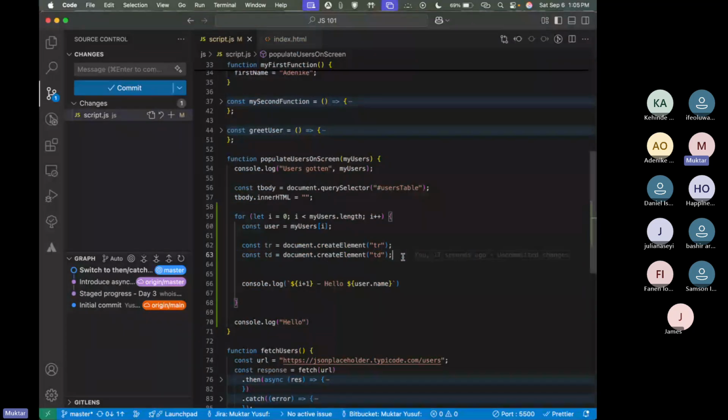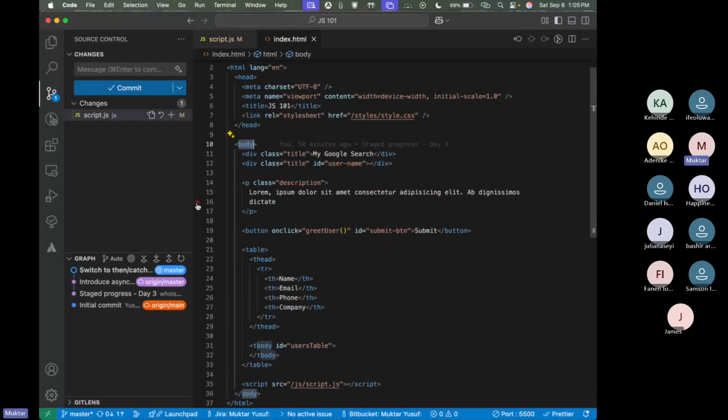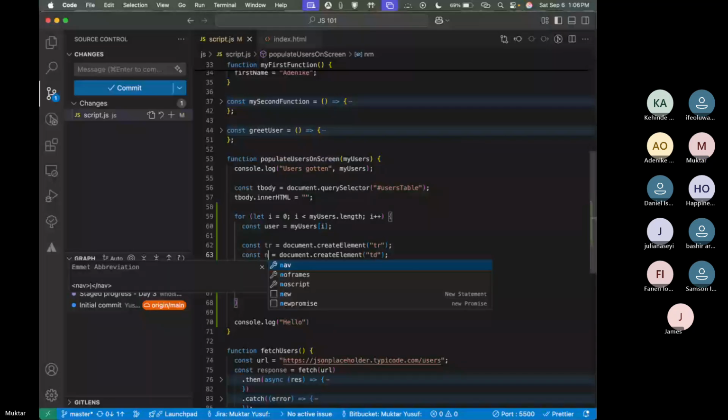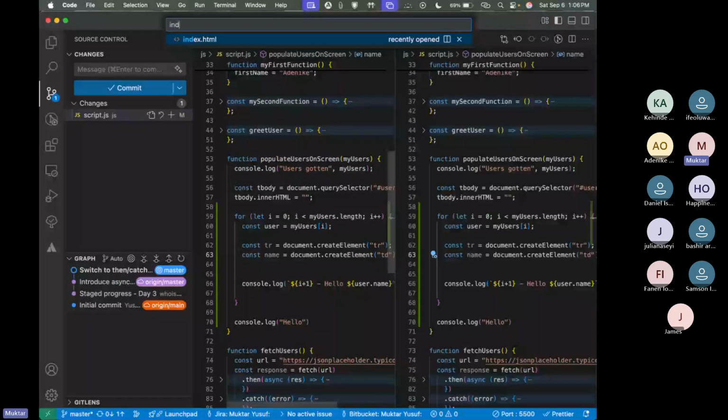So now that we have our data, don't forget, how many columns do we have? 1, 2, 3, 4. It means that we are creating each item. Sure, let's call this name TD. So I'm going to come and say index. I'm going to reduce this a bit so I can look at it.